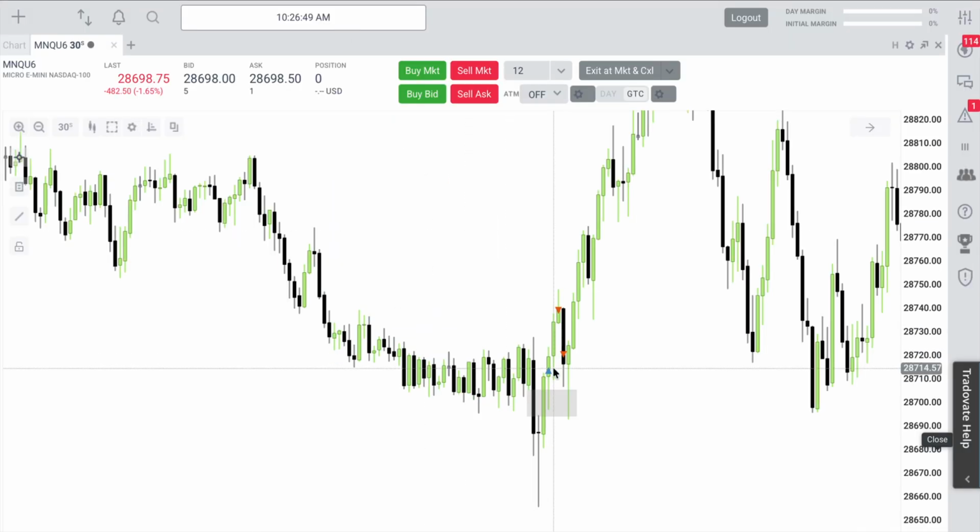So as y'all can see my fills, I entered and I just went for a 1-to-1. It wasn't nothing crazy. I'm not making it seem like I just took the biggest trade in the world, because I haven't really been trading like that. But this is like my first trade back, so I wasn't trying to do nothing too crazy. So as soon as I seen this, no hesitation, I bought, and I scaled right here. I wanted to hold to this high, but as you all can see, I got stopped out right there.